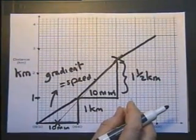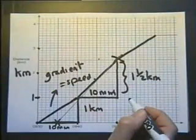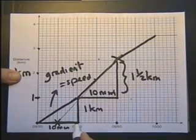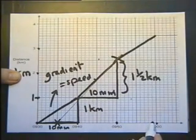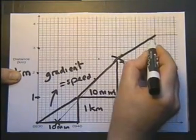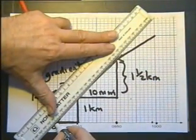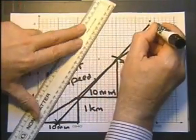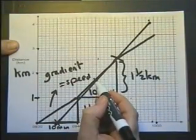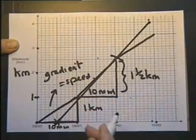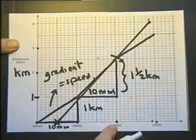But it says she only traveled for 24 minutes. If I look at this graph and go 5, 10, 15, 20, 21, 22, 23, 24, and go up here, that's where the graph has got to go up to. First I worked out how steep to draw the graph to show 2.5 kilometers in 15 minutes, then I made sure the graph was long enough to show traveling for 24 minutes.